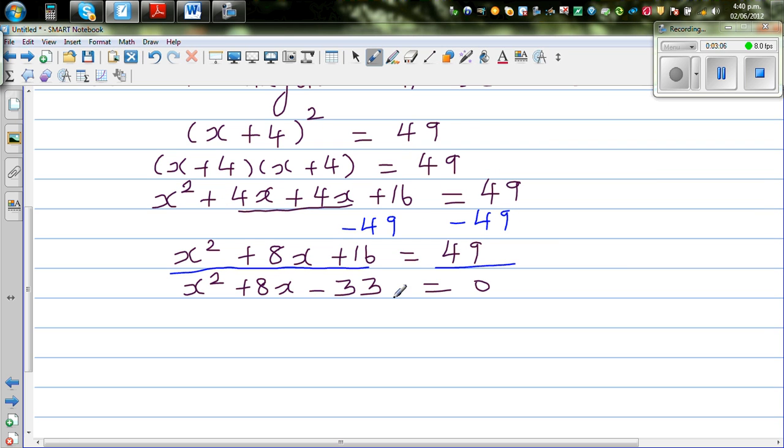Now you have to find the two factors of 33. So let me write the two factors of negative 33 which adds to give you plus 8. So this is a good way of writing so that you don't make the mistake. So I will say well 33 is 11 times 3. And you want a positive number, and when you multiply this two you should get negative. So I will make this plus 11, take away 3. So what does this mean?